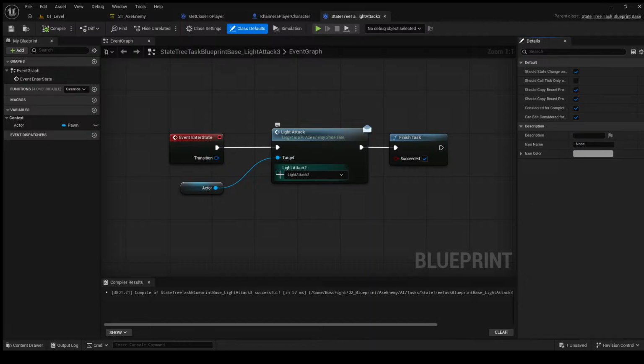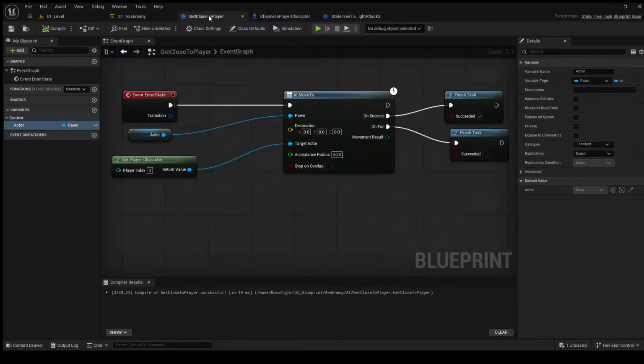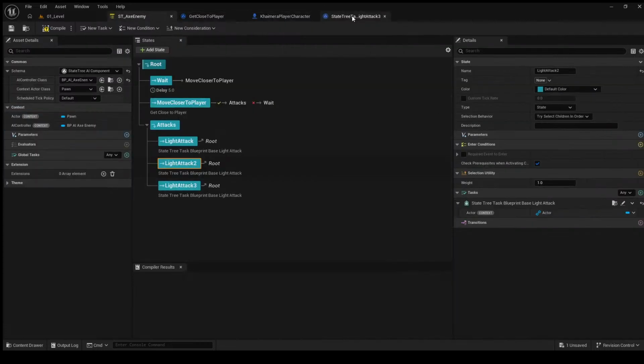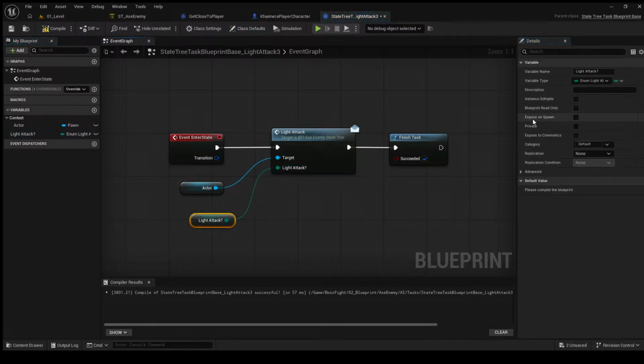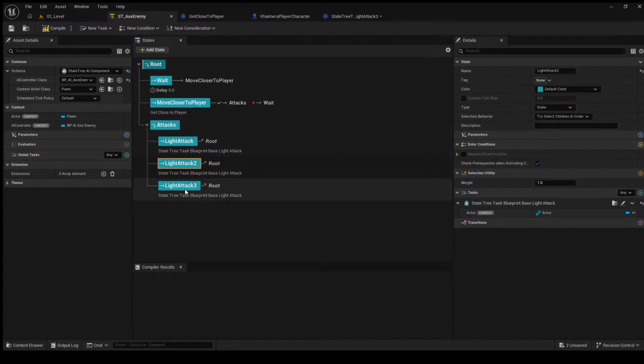Can I promote this to a variable and have it in here? Let's try it as instance editable. I think that would work. Light attack 3. I have made light attack 3, right?